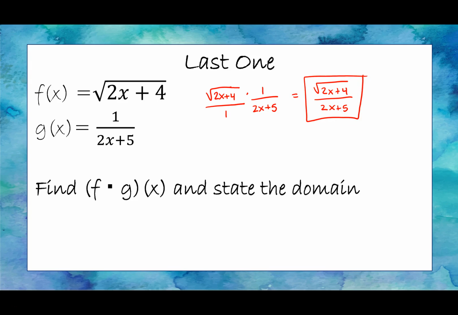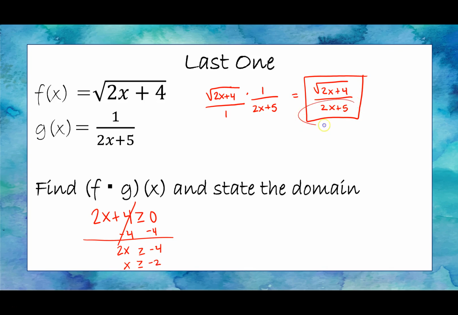And remember, the only problems we can have are if we have a square root and we have something that could be 0 in the denominator. Well, we have both of those situations. So the first thing we have to deal with is setting the 2x plus 4, which is the thing under the square root, greater than or equal to 0, because we can have the square root of 0, but it can't be negative. So this disappears. I get 2x is greater than or equal to -4, divided by 2, I get x is greater than or equal to -2.